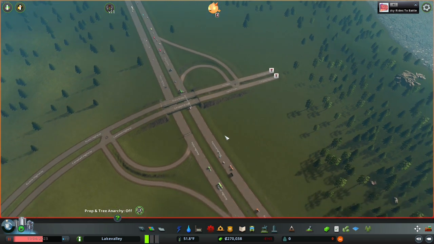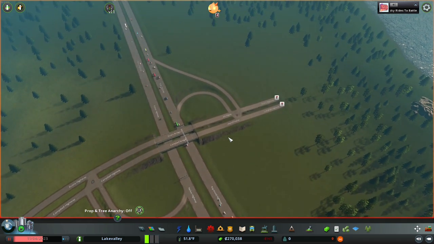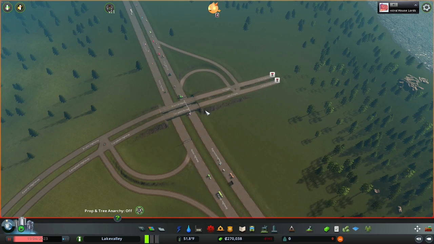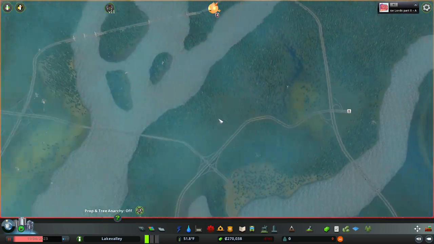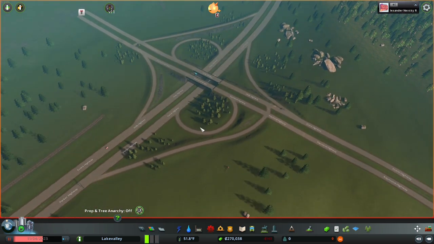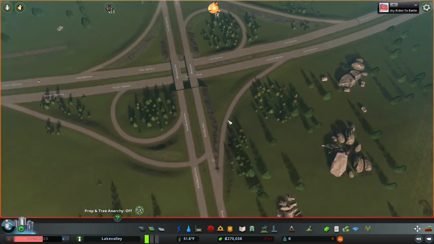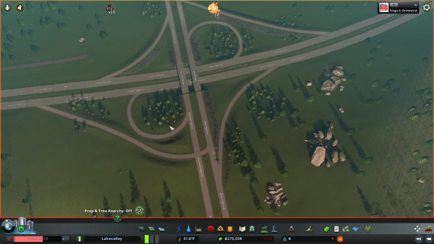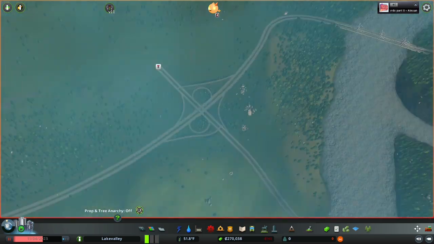And the reason it's called A2, the 2 stands for 2 ramps, so you have 1 ramp here and then 1 ramp here. So on an A4 you would have more ramps. So this one here has a ramp right here that allows you to not have to make a left turn here, so you can just use this slip lane here and enter the highway.